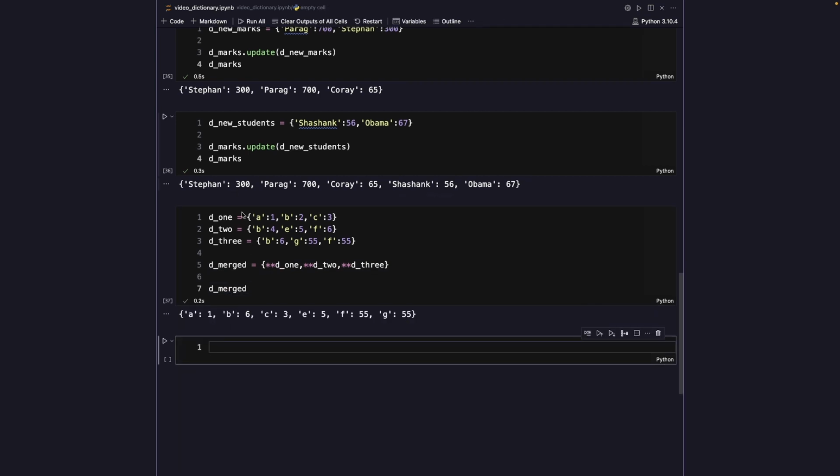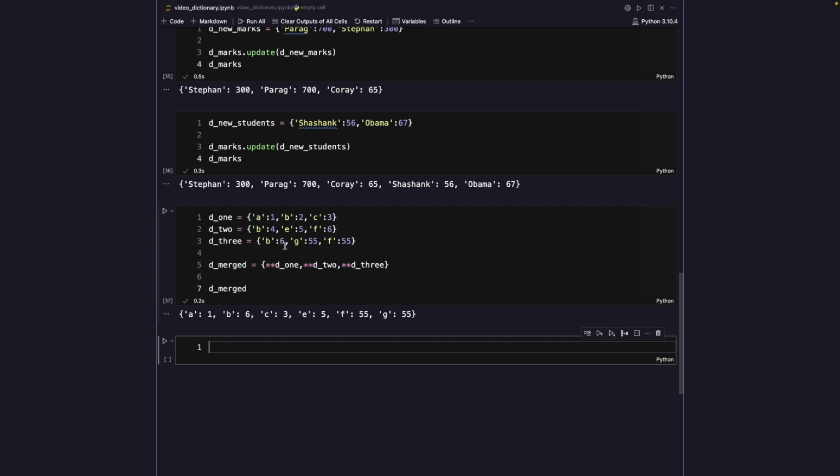So if you look at what has happened, our A value remained there, but B value has updated to 6. Why? Because it was there in the second dictionary and in the third dictionary. So whatever we update in the last, that value will be updated.